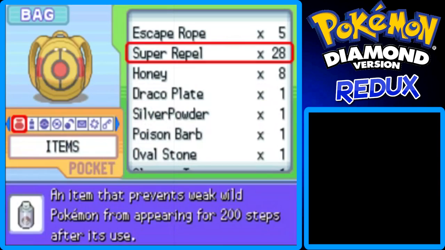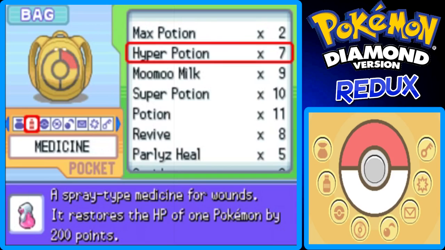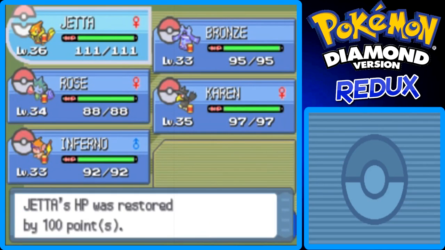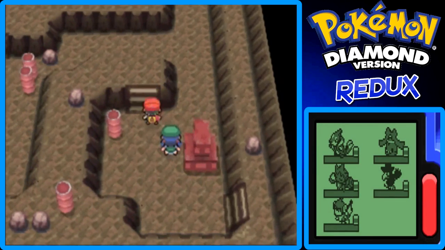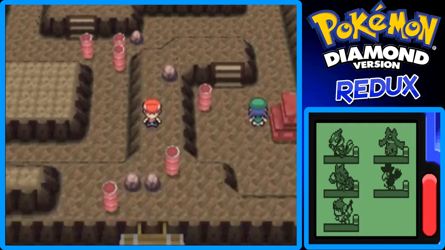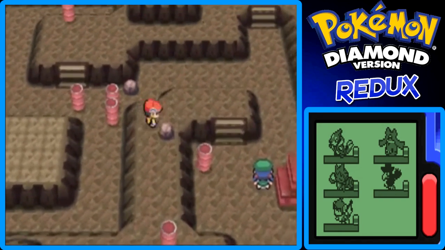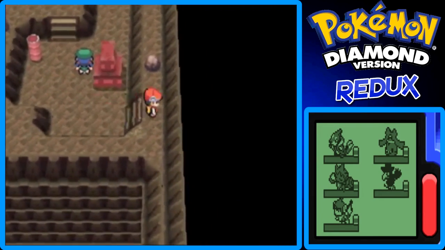Inferno almost grew to level 34 in that last battle. And I'm gonna use a Moon Milk on Jetta because Jetta needs 100 HP to be fully restored. So that's exactly 100 HP, so that's good. I was really glad that Staravia didn't use Endeavor and match the HP with the red health, making us both have low red health instead of just the Staravia having it. And then I was so afraid it's gonna use Quick Attack and faint Jetta, but it didn't, so that's good.